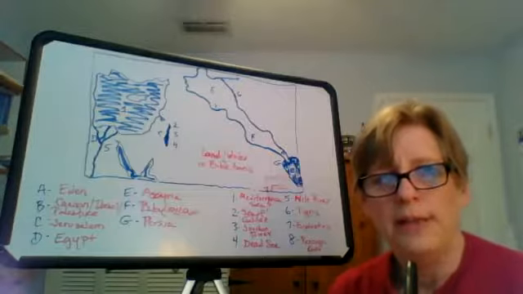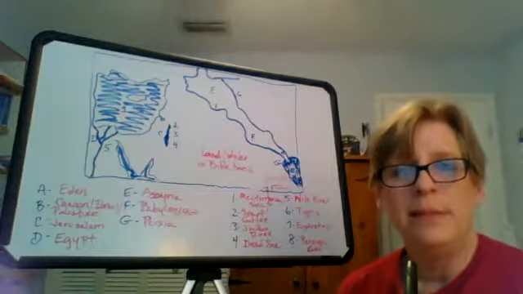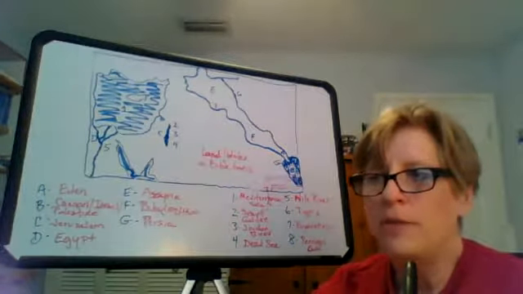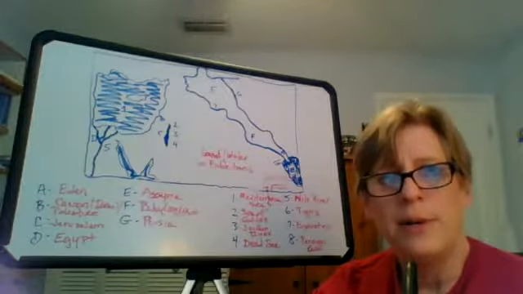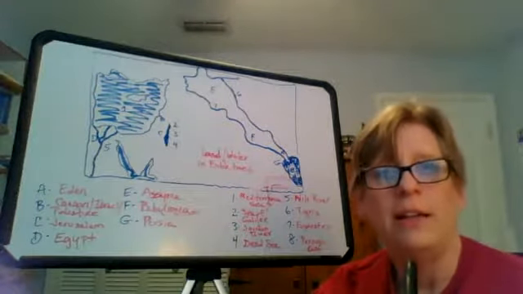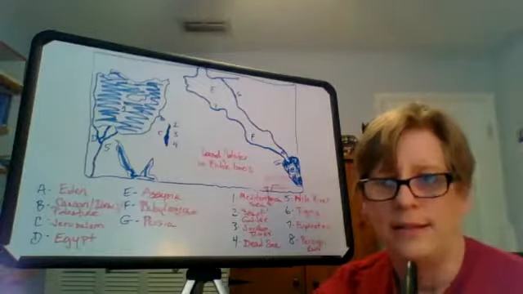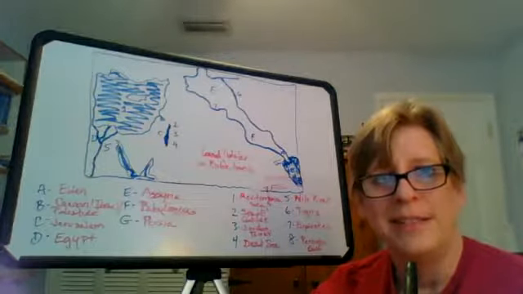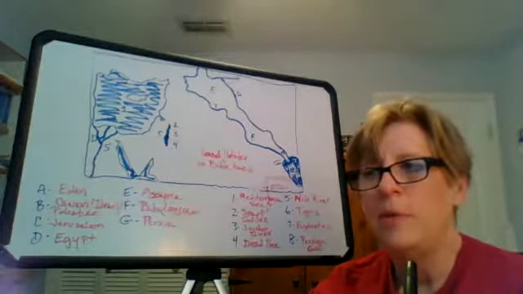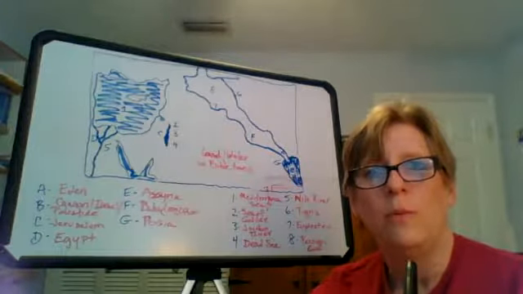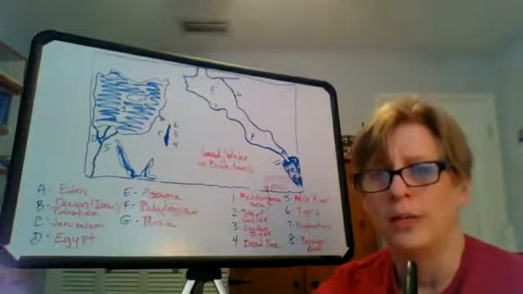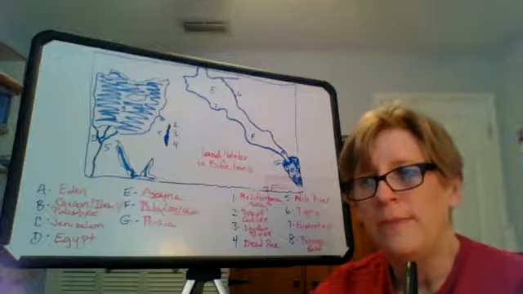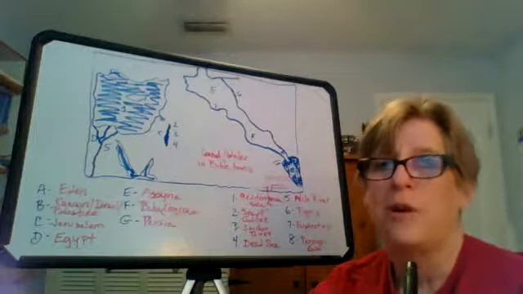B, in his book, he has it known as Canaan/Israel/Palestine. This small piece of real estate lies between the Mediterranean coast and the Sea of Galilee, Jordan River, and the Dead Sea. And it changes names throughout the Old Testament. In Genesis, it's called Canaan. After the Hebrew people established themselves in the land, which you'll read about in the book of Joshua, when they conquered the land, it becomes known as Israel. 1,300 years later, at the beginning of the New Testament, it's called Palestine.